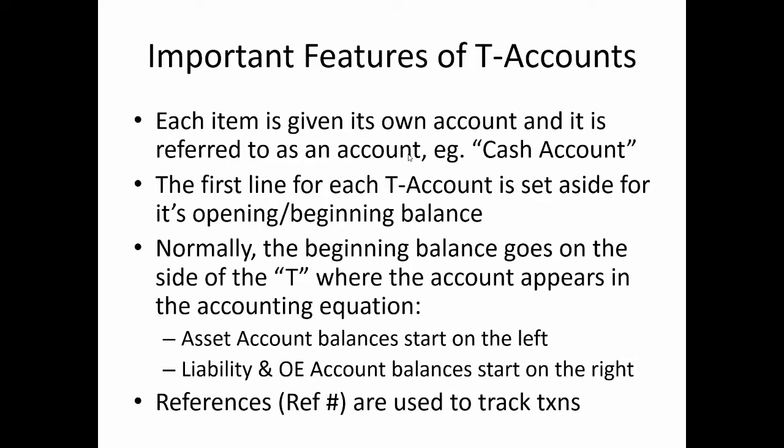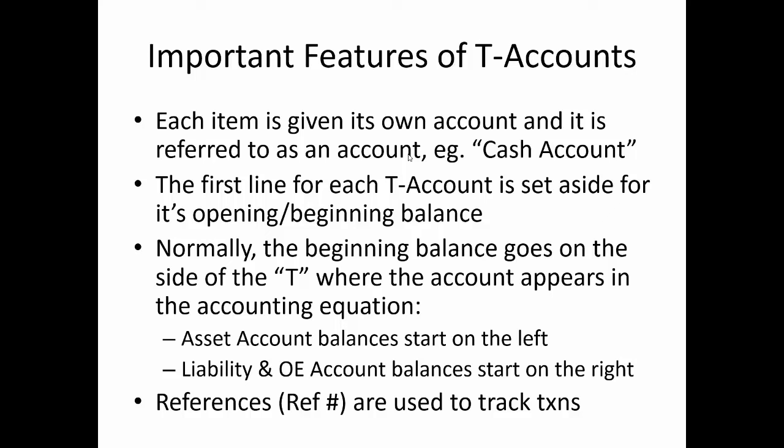So, some important features of a T-account. The reason we call it a T-account is that it's shaped like a T. Just like we would give a ledger account to each item on our balance sheet and income statement, when we are doing our work, we're going to set up a T-account for each of those items. At the top, we put the name of the account, and then the first line we set aside for the opening or beginning balance, or what's called the balance forward from a previous time period.